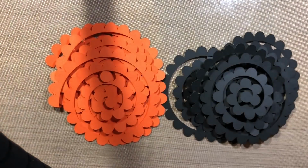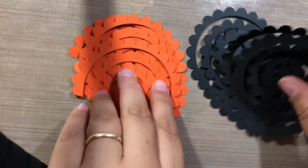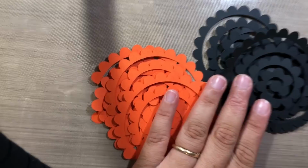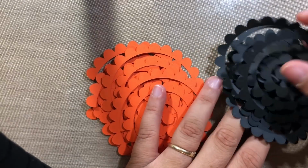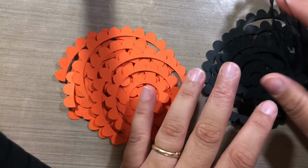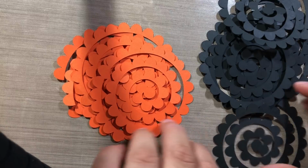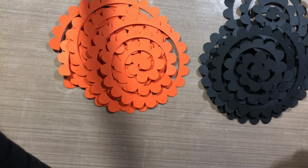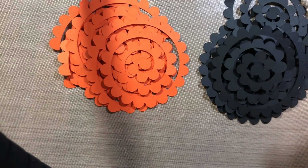I think so anyways. But while I was doing them, I took advantage, and since I already had the setting on doing my flowers, I went ahead and did some Halloween ones, and I want to just have them kind of ready in my stash so that I can use them for different projects. And so I kind of got going here pretty quickly. I feel like I did them pretty quickly. But let me show you what I did.